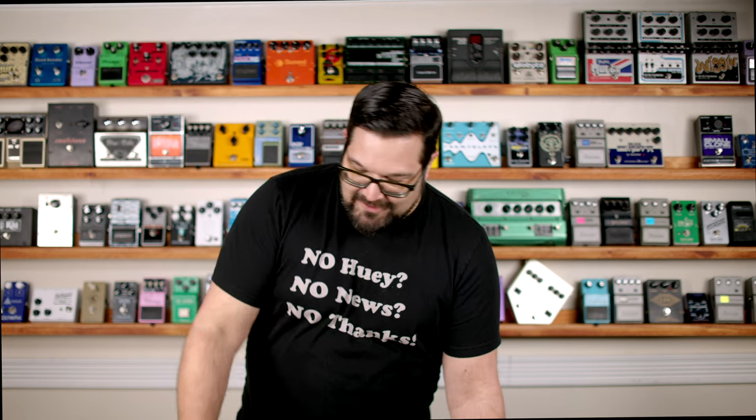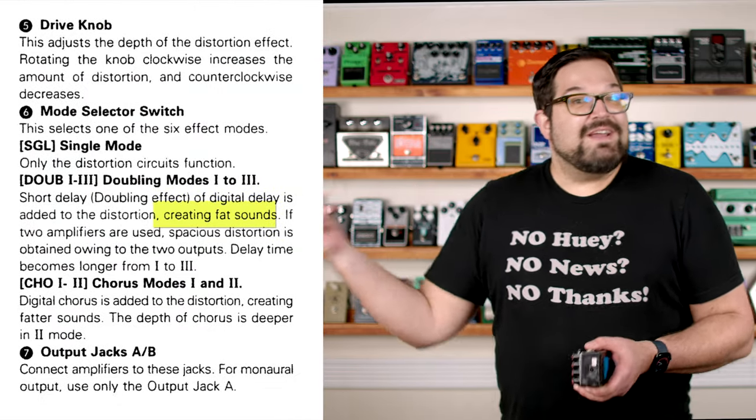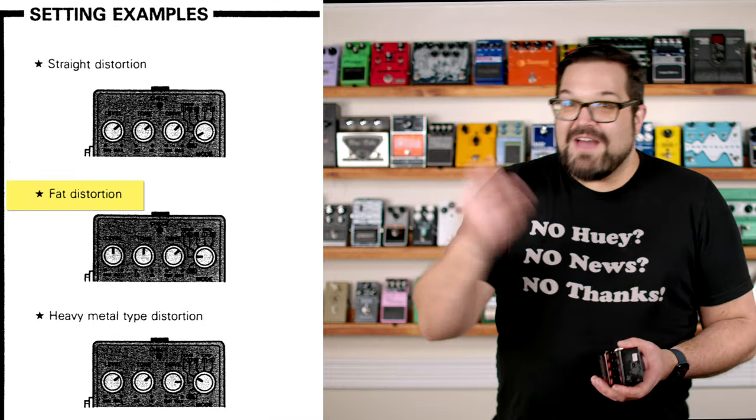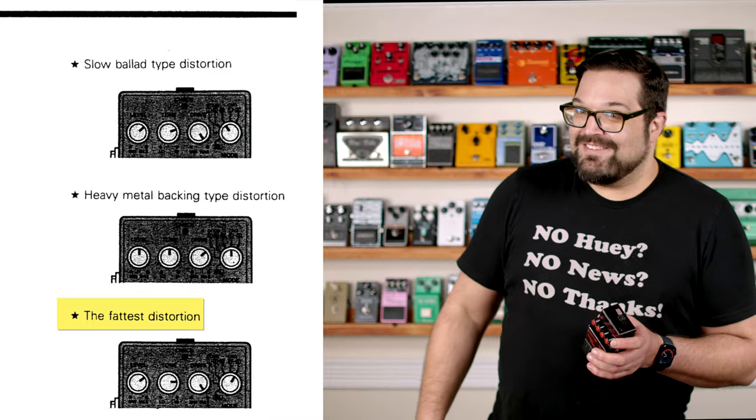Now, the pedal is called the Digital Metalizer. I also suggested at the top of the video the Power Balladeer. Another possibility may be the Metal Fattener, and that's just based on how many times Boss uses fat as an adjective in the manual here. Doubling makes a fat sound. Chorus makes fatter sounds. There's a fat distortion and then the fattest distortion.